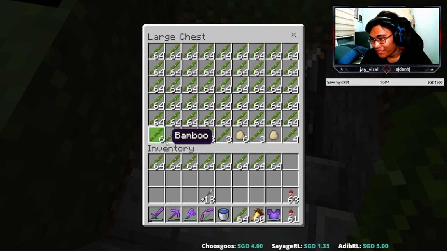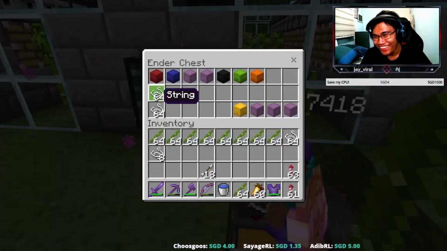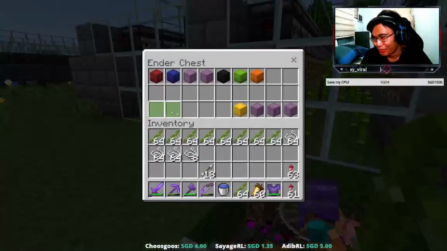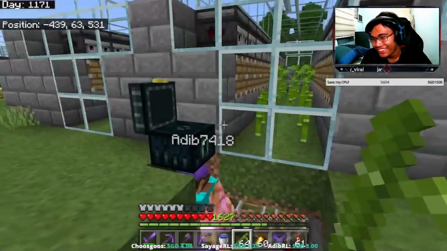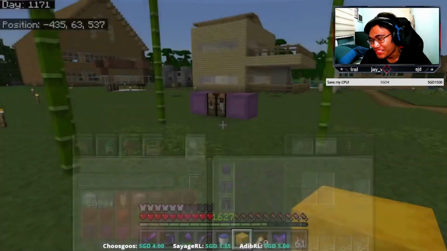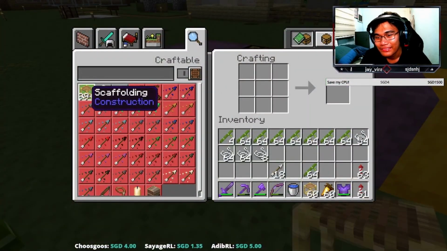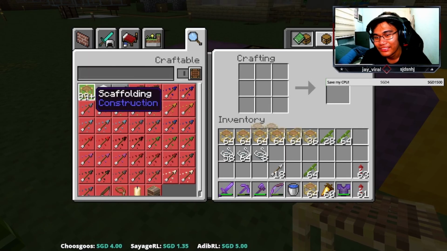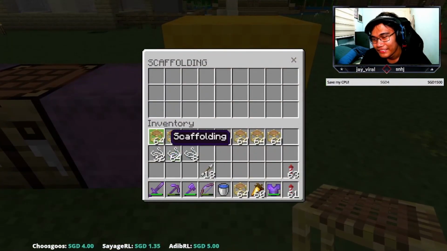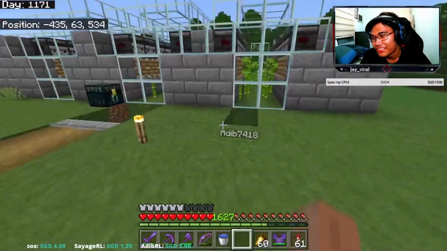Eggs? What? What? Why? I don't know. That's the most random thing I've ever seen. Yeah, a chicken could have entered here. Yep, there's a chicken. Bruh. Come here. Is this now a chicken farm, huh?